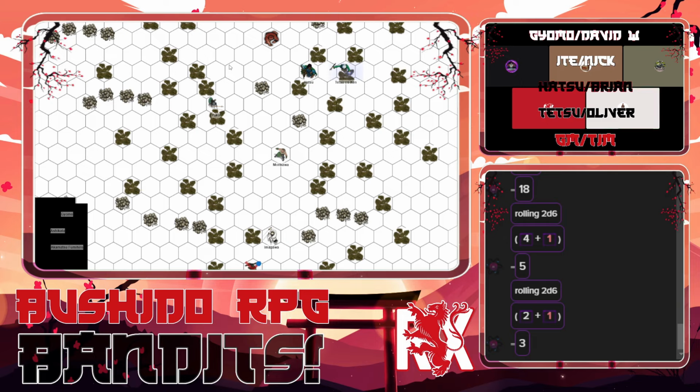This is a new round. I'm going to have a look around, see if he's got any colleagues around. Okay, make a wit saving throw. No, not even close. Well, if he has, you can't see them.